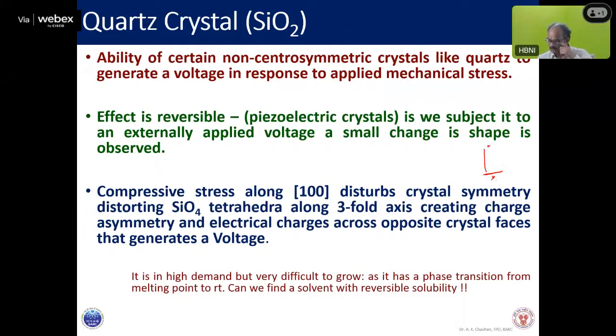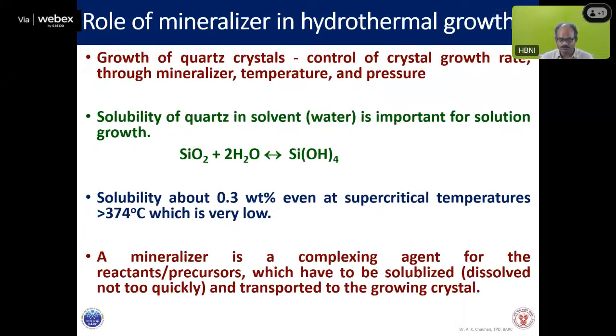If you want to grow a crystal by solution method, it needs to have at least two conditions. First, you should be able to find a solvent for this material, and another thing is that the solubility should be reversible with temperature, or any other thing which you can control. Unfortunately, at room temperature, quartz is not soluble.